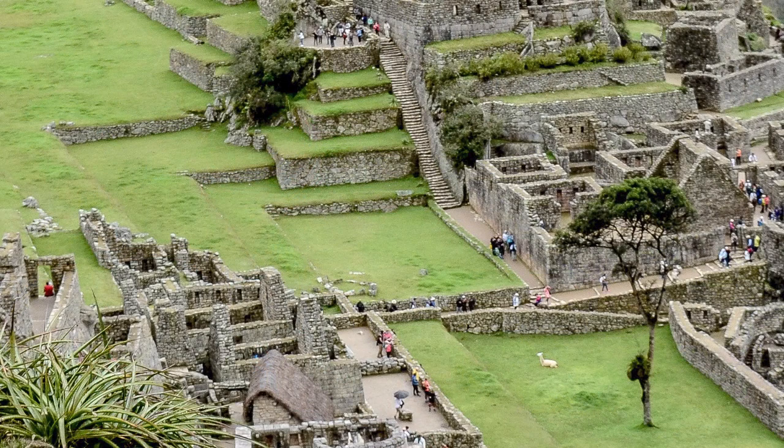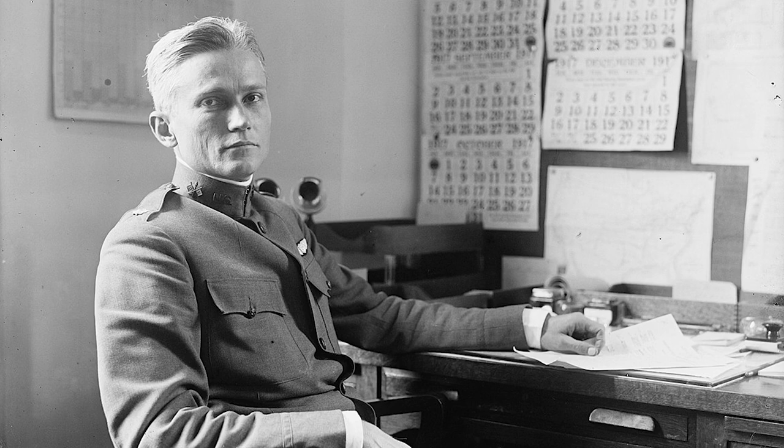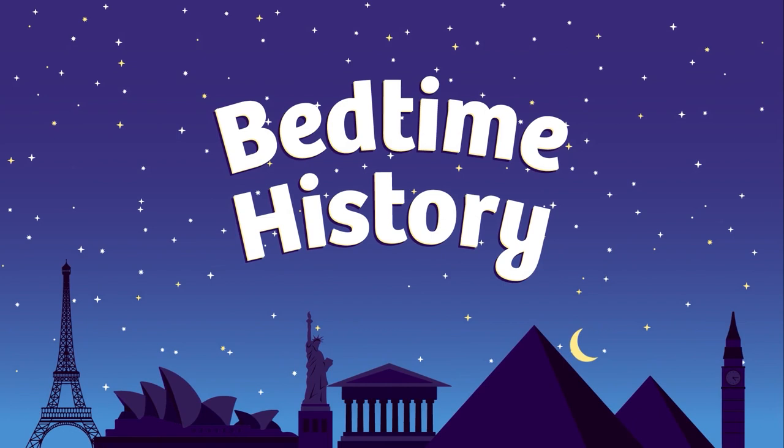The story of Machu Picchu is one of skilled, hardworking, and ingenious people who were able to engineer and construct such a magnificent site. It's also the story of an intrepid professor — much like Indiana Jones — who followed his childhood dreams and discovered an ancient city for the world to enjoy. Do you have any kind of ruins near your home? If so, what were the people like who lived there? For example, we have ruins of the Ho-Ho-Kam people who lived near our home long ago in Arizona. Share your thoughts via the link in the show notes — we'd love to hear all about your experiences with archaeological sites near you.